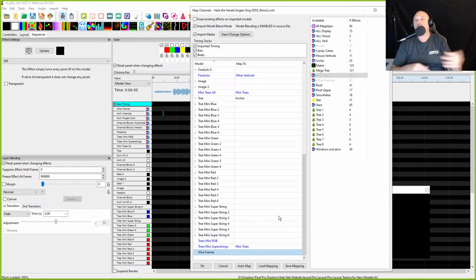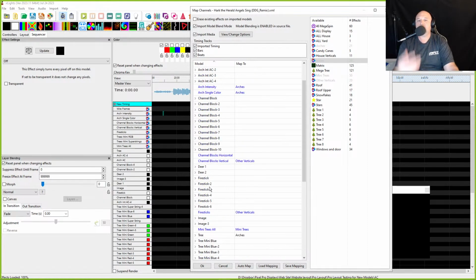If they're going to bounce left and right, it's good to use the arches. But if you have only a handful and you just want them to blink, it really isn't going to matter much which ones you select if they're all in a group together. So why don't we throw the icicles on that? I mean, what could go wrong, right? Let's go ahead and put the icicles on it.